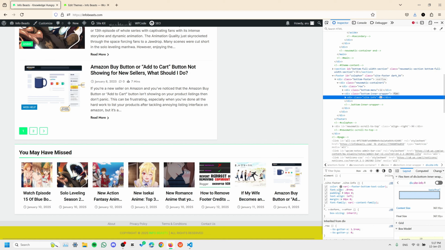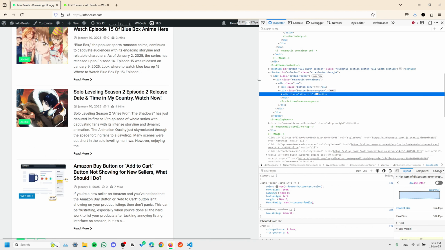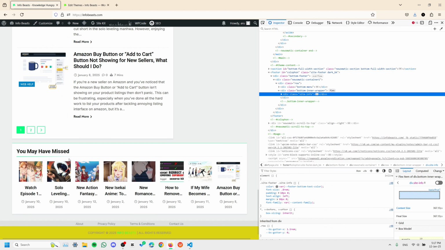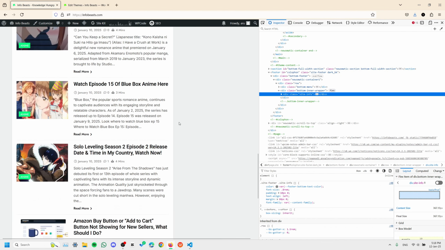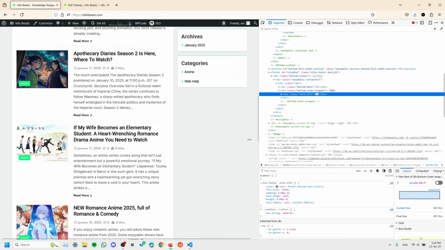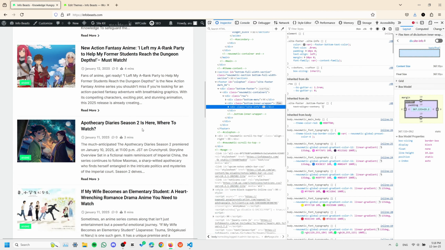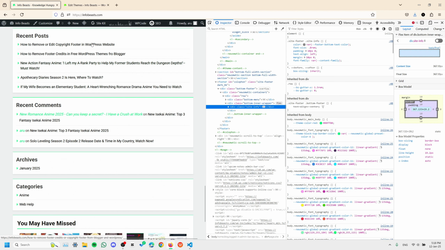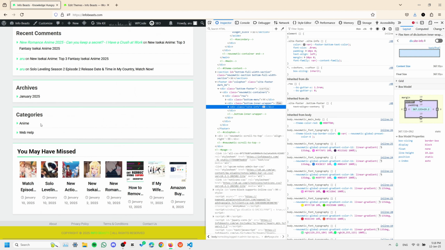Okay, so this is for the basic thing. Now there are some things different for the screen size. You see there is a new layout over here, and if I make it smaller, all of these things have moved downwards to the bottom.